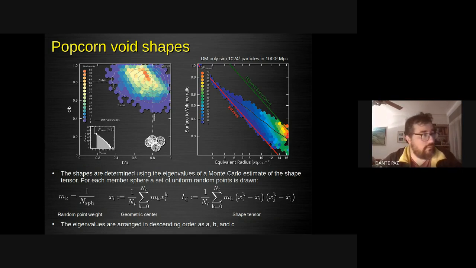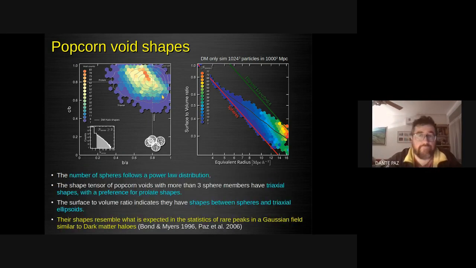I am showing you here in the left panel a plot of the shape distribution of voids, which can be seen to behave very similarly to dark matter halos. The dark matter halos are the solid line contours, and the popcorn shapes are the colors. The elongation of this distribution towards lower values of B over A and higher values of C over B, sorry, indicates that they are triaxial ellipsoids with a preference for prolate shapes, similarly to dark matter halos.